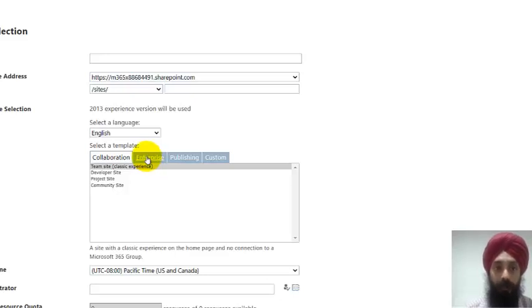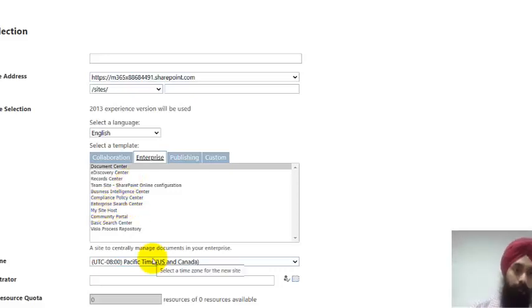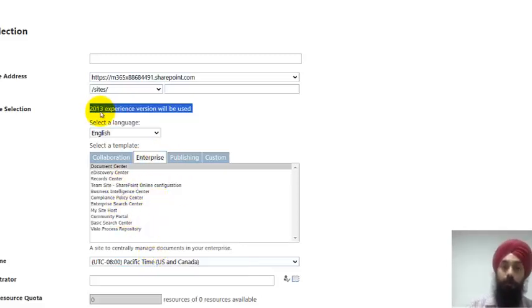In the enterprise, you see a lot of other options: e-discovery, records center, enterprise search center. I don't want to explain all of this, but just earn an extra point by saying these templates are also available. They are actually the 2007 SharePoint version experience, and from here you can create them.